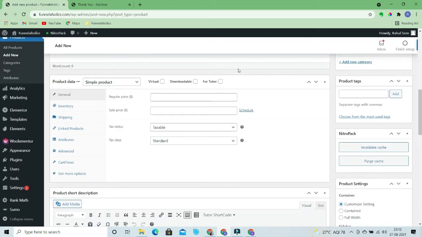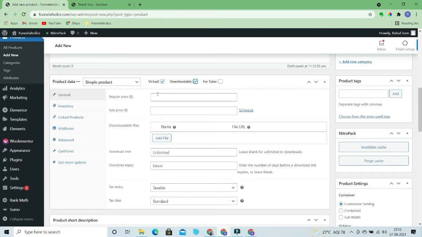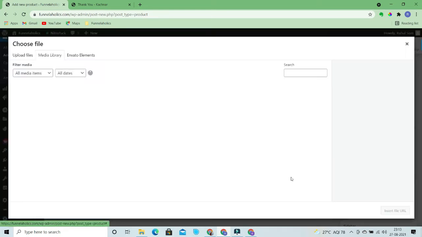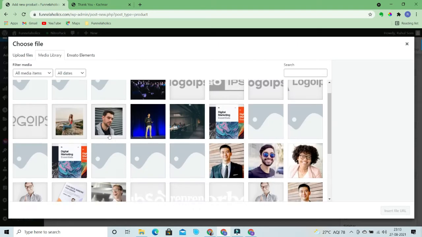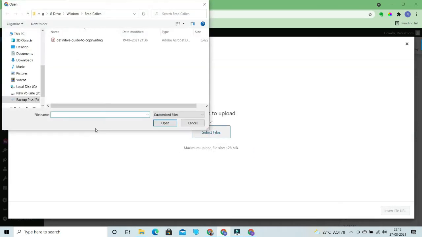I'll have to select virtual product and downloadable, and let's price it 0 because I'll be offering it free of cost. Because I have selected download, here is a file option where I can upload a PDF file. Let's search for a PDF file which I can upload. I'll search it randomly. So here's an ebook by Brad Callen.